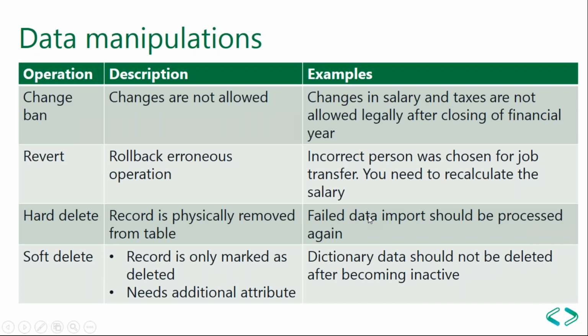Also, it's very important which physical operations you allow in your database. These can be hard delete or soft delete. Hard delete is where you delete the record, so you will never see it in your database. Soft delete is where you mark the row as deleted. It's very important when you have dictionaries, master data. So you could not delete some data and forget about it.